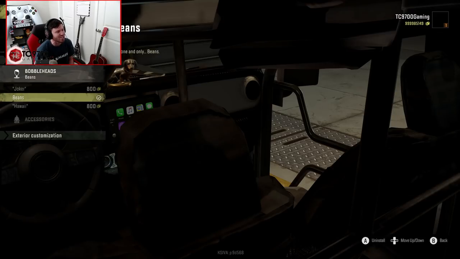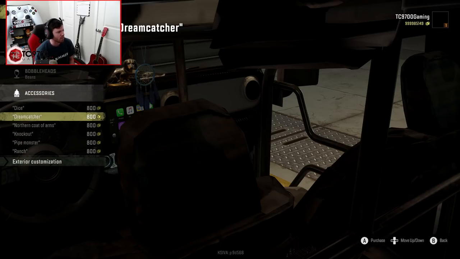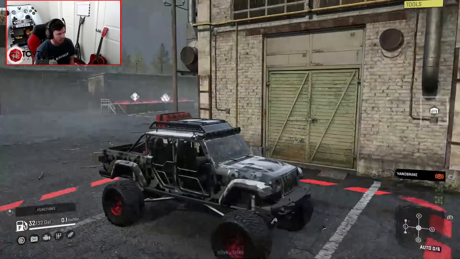You've also got Beans on the dash! There's only one, or the one and only, Beans. Now, of course, you can also hang a variety of options from the mirror as well. We'll do Beans and dice. Good to go there.